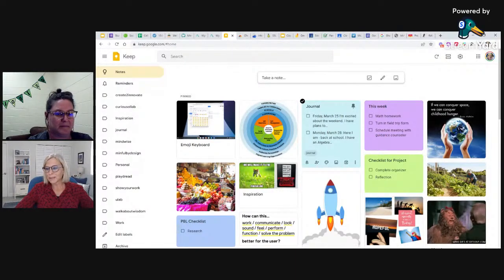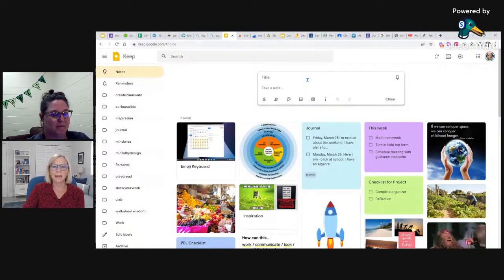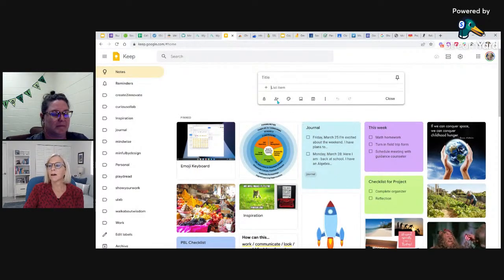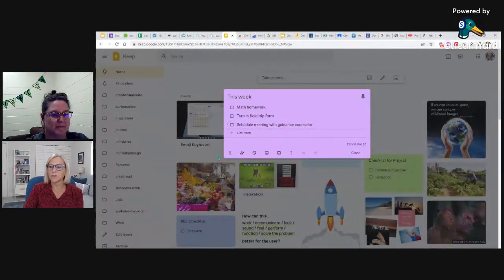If you haven't been using it, check it out. It's a great resource to post lots of different types of information, and it's a great way for students to manage their time, to track mindfulness, to journal. There are just so many different uses for it. It's very easy just to take a note. And of course, you can add labels, you can upload images, you can go to the more options to show some check boxes. The other thing I really love about it is that it's got notifications.